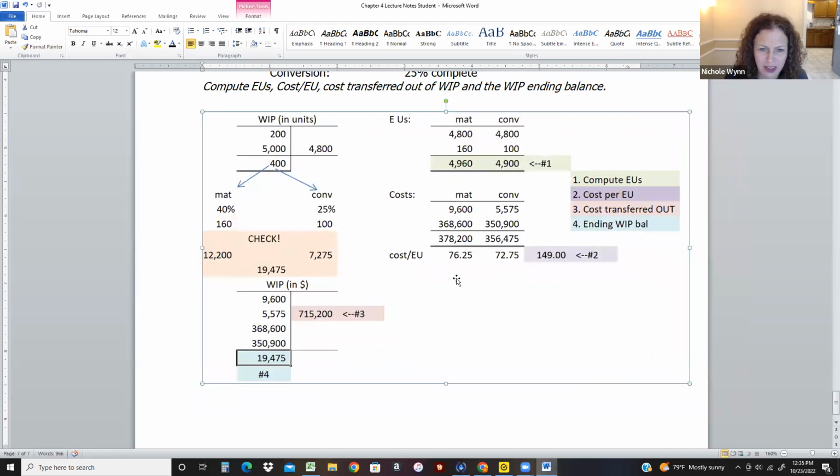And so what I want you guys to keep in mind is that in any of these problems, you're going to do 4 steps. When you do the homework, the first homework, you only have to do the first step. You just do EUs, but all the rest of them, you'll do all 4 steps. And I need you to label your answers, okay? So I'll have a homework help video that will walk you through all of it.